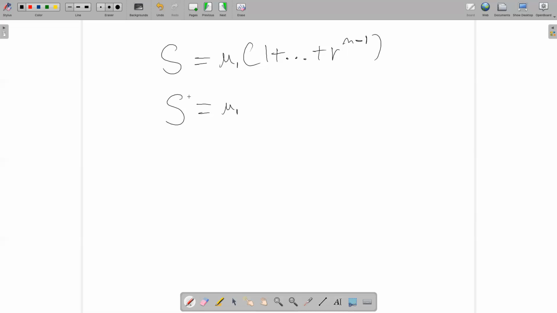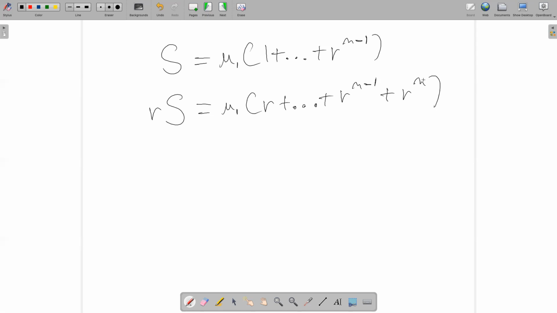Now, the second copy is almost going to be the same, except we're going to multiply by r times S, which means all these terms over here are going to be boosted up by a power of r. So you will no longer have the starting term of this sequence being 1, but rather r, or u sub 1 r. And you will preserve the r to the n minus 1 term, except the last term will be r to the n. And now here comes the trick.